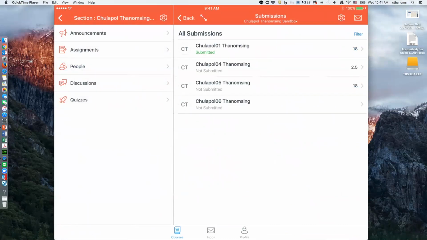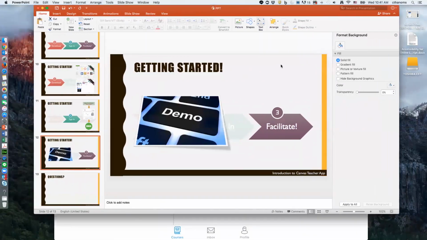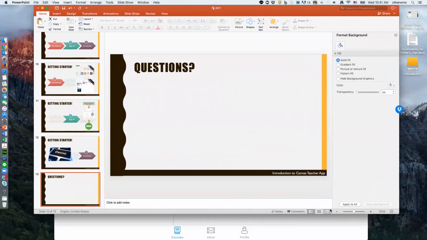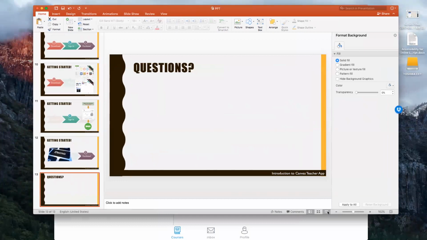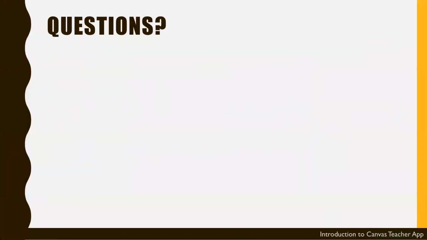So this is probably what I have for today, and I understand that I have gone into detail a little bit. Some is not in detail, but some of this may be good for you. I hope this will be helpful for you to get started in using Canvas or finding ways to better use the Canvas Teacher app and make it more efficient.